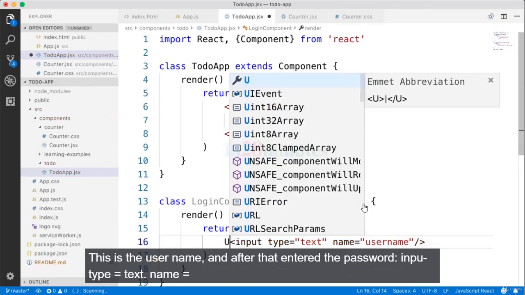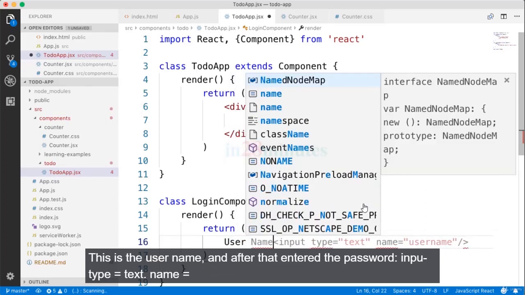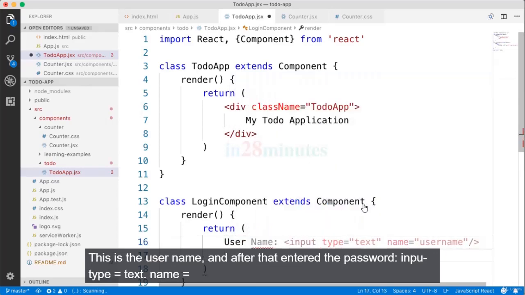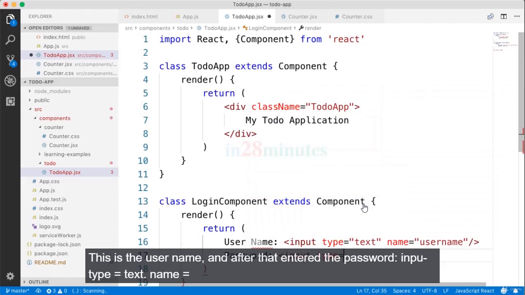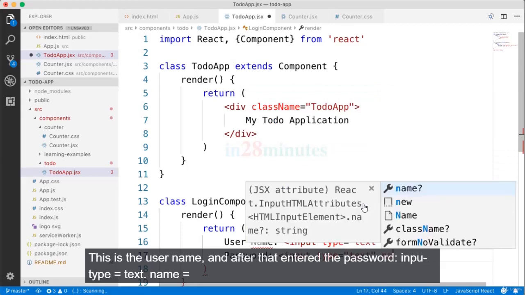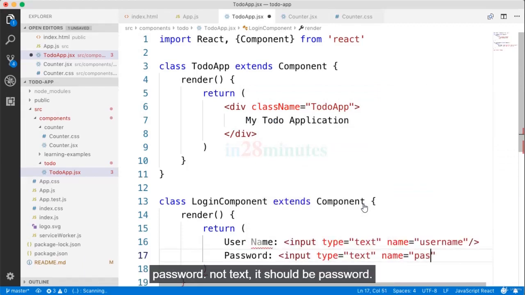This is the username, and after that enter the password. Input type is equal to text, name is equal to password. Is it text? It should be password.